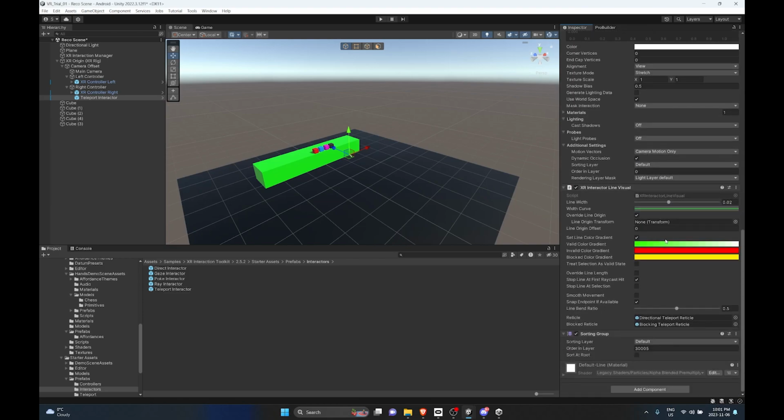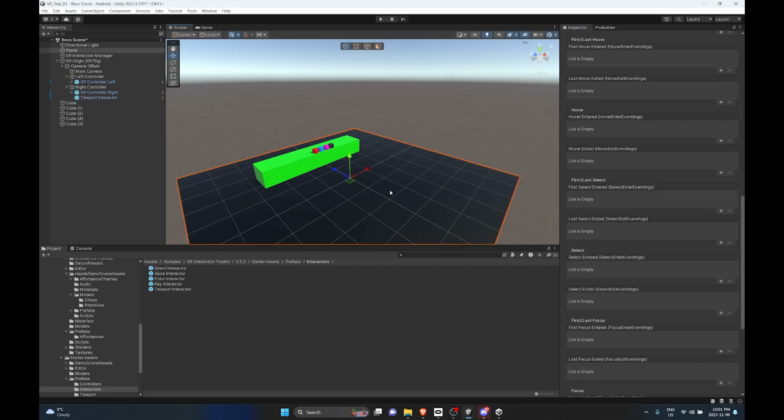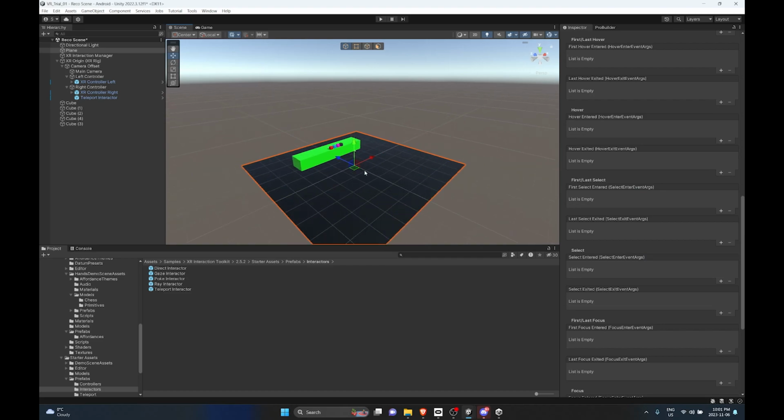So when you come down, you can actually play with these colors, valid color gradient, invalid, blocked. So you'll get the hang of this when you get into the VR space and see what these colors are actually doing as well. And then we need to say where we can teleport.